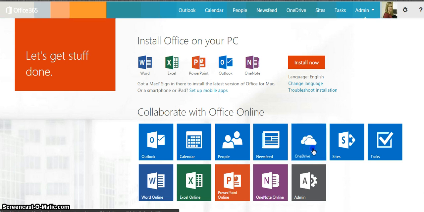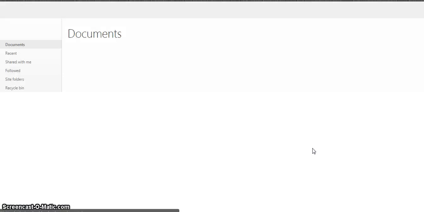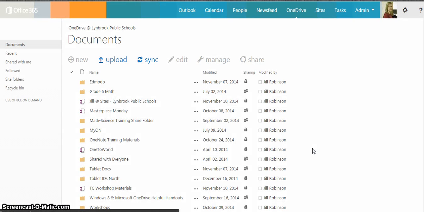So click on OneDrive, and again, those of you who are brand new, what it's going to do is it's going to go through a setup process. It's going to set up OneDrive for you. And OneDrive is essentially just an area that's going to store all of your documents or notebooks that you create. So click on OneDrive, and you should get a message somewhere over here that says, just wait a minute, we're setting things up for you. It should take about 30 seconds to a minute for it to set up.